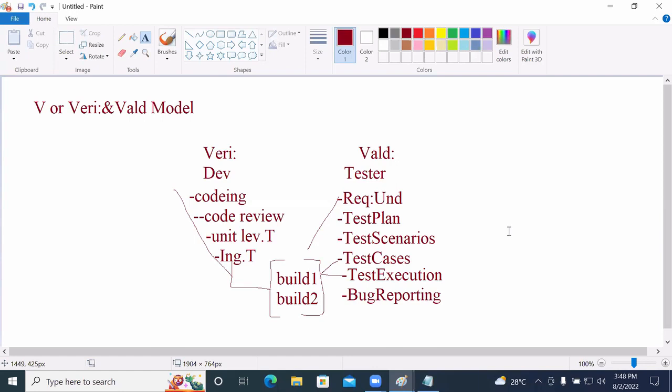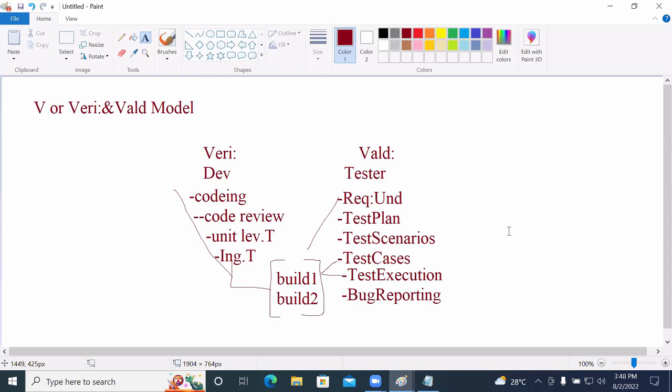Again build 2 is provided, the testing team tests build 2, and the development team starts working on build 3. Like that, till the project is completed, they will come up with multiple builds. How many builds need to be released totally depends on the project and the particular client.